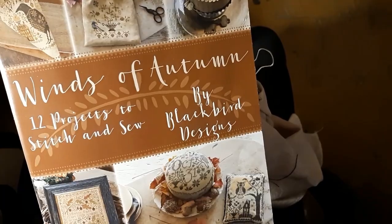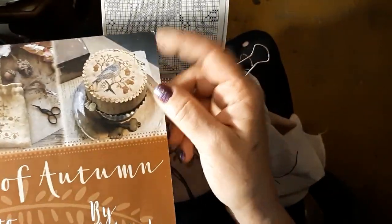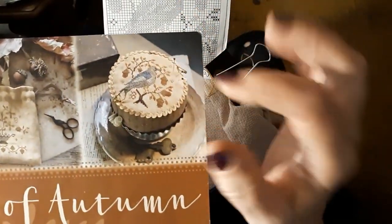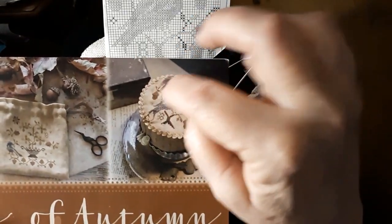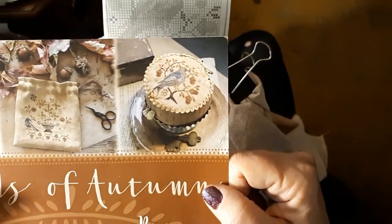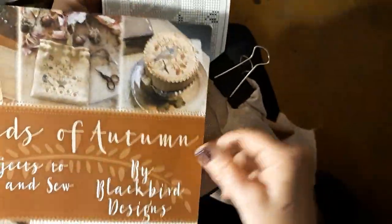Yeah. Well, so today we are going to be working on, where is it? I had to look. I thought I had it and no, it's not on the back. Okay, I was thinking there was a bigger picture. But we're working on this. I've almost finished all this. And that side, so we're working on this side trying to finish the acorns, and I'm going to do the bird last because, you know, it is what it is. We'll see. It's kind of a jumbled type pattern.